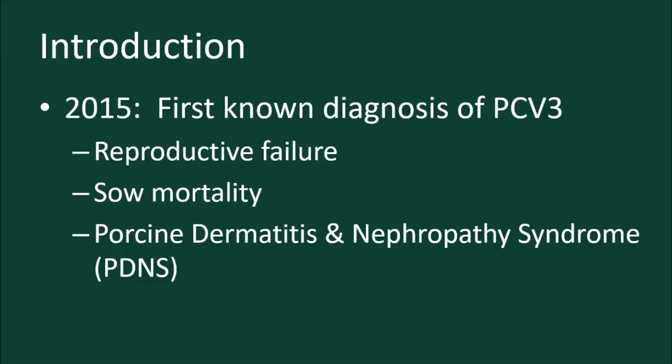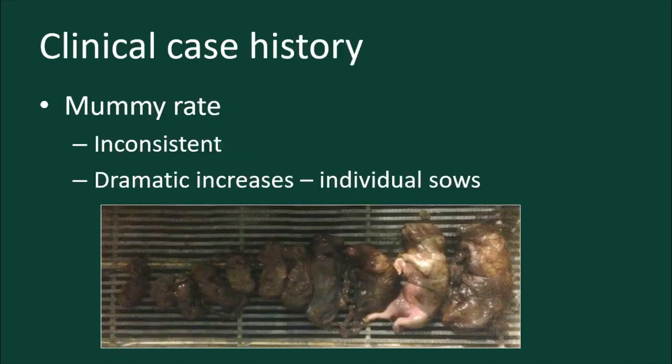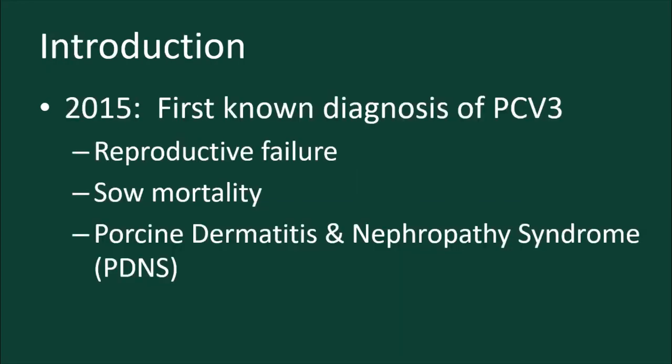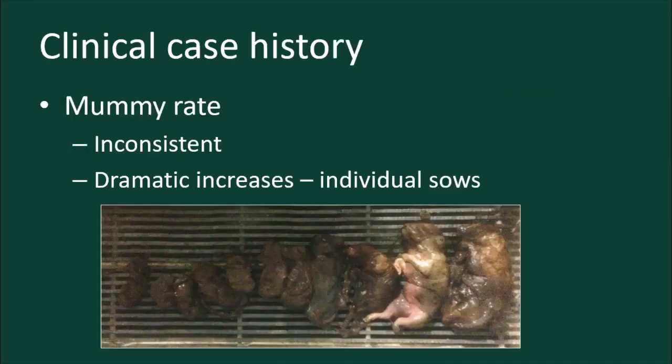I want to talk about what I think is the clinical presentation and how I'm controlling PCV3 in the herds that I work with. I'll go back, as was mentioned, to 2015, when I was involved in the first known diagnosis of PCV3 in a sow farm, which manifested as reproductive failure, sow mortality, and what we described at that time as porcine dermatitis and nephropathy syndrome-like disease.